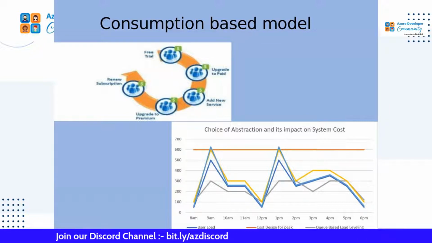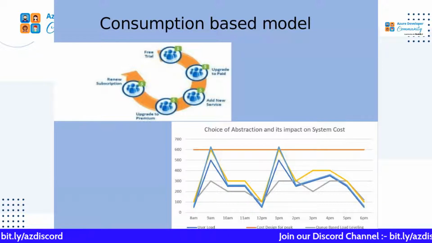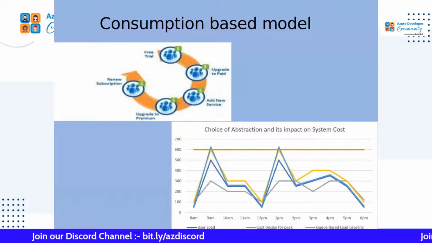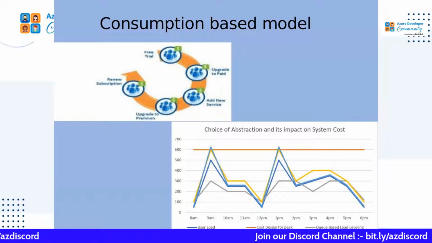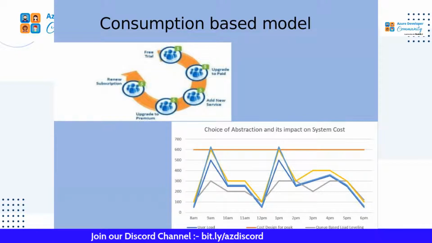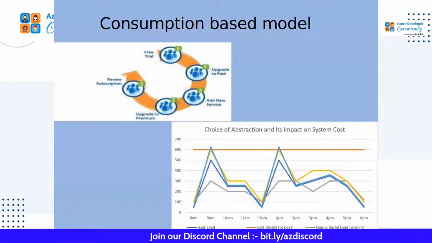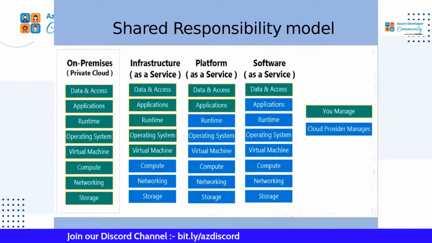You can see that blue outline, which is the user load. At 8 p.m. it was at 0, and suddenly it hits a threshold of 600, which means the user load is impacting the system cost. As the traffic coming into the system reduces, the user load also decreases. So if you keep the threshold, you can see the impact on the system cost. That is a good thing in Azure, which is helping a lot of users.